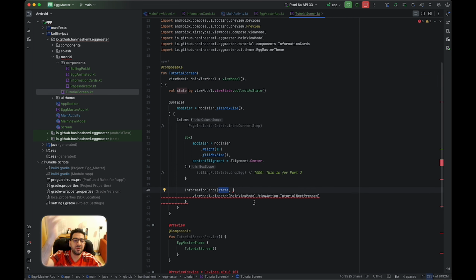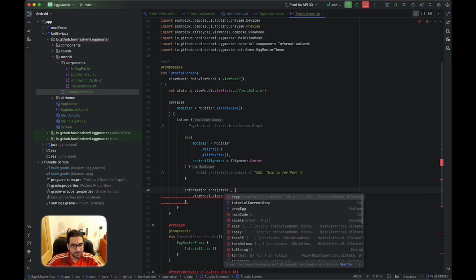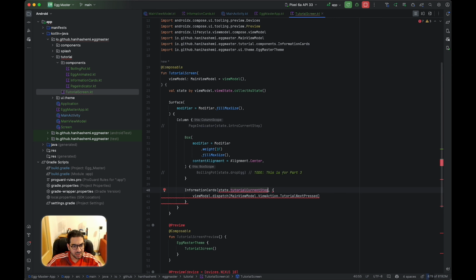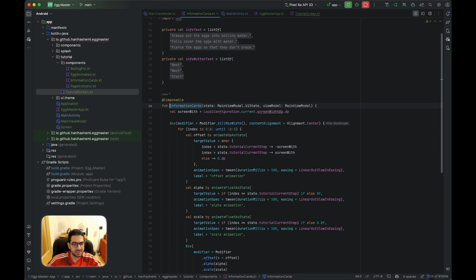If it is required, maybe we need more control over this view model, so I don't want to have many callbacks here, so I'm going to keep it like this for now. But for this state I want the same state dot tutorial step. Just pass the tutorial step, please, nothing more or less.